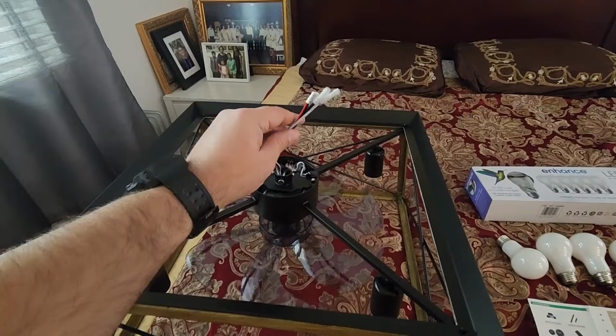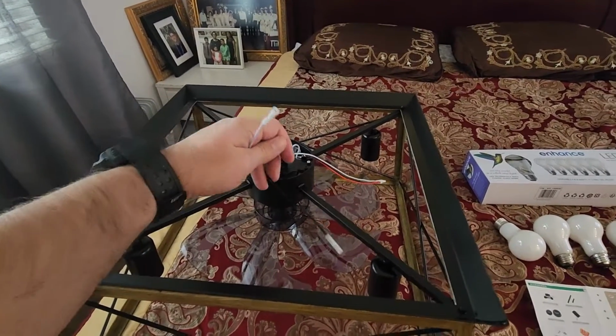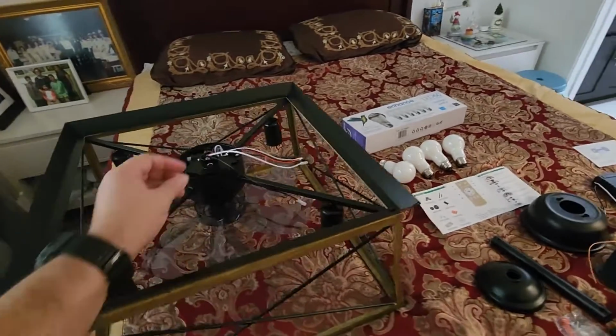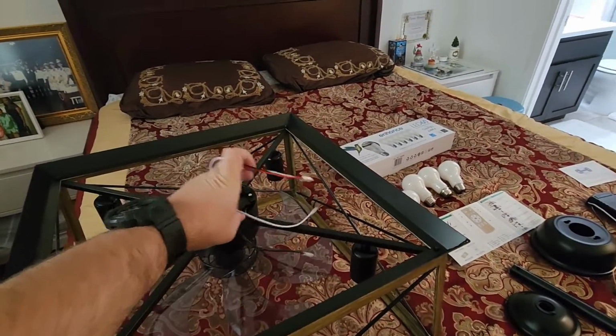So again, I am no electrician, but it's pretty simple, guys. Anybody can do this as long as you follow simple instructions. There are a ton of videos on YouTube on how to do this, and it's pretty simple. Match these color wires to the wires that will stick out once I remove that plate. There'll be some wires in there.